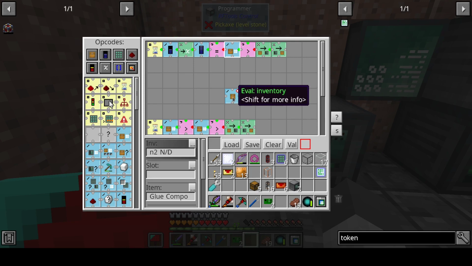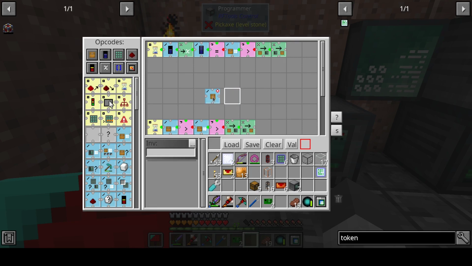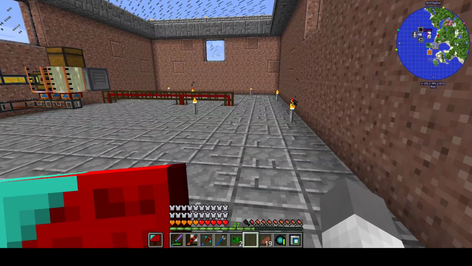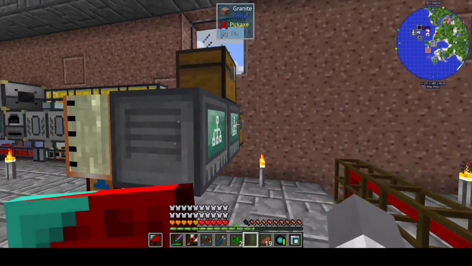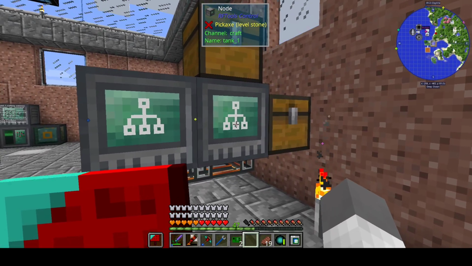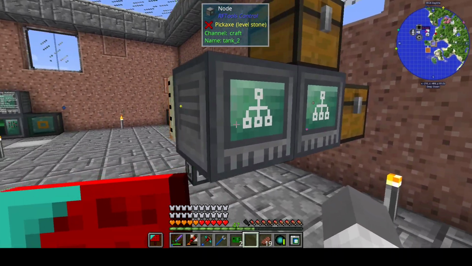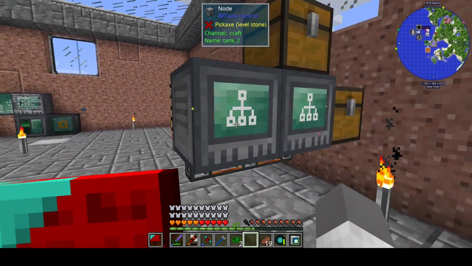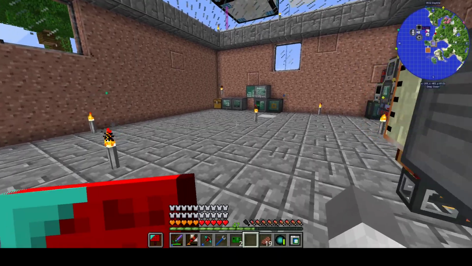However, there is a way using this. It allows you to evaluate an inventory. For example, you could say this is north, so tank _2 north.